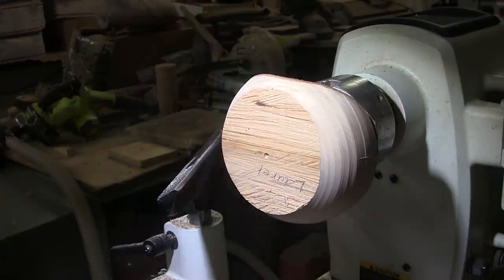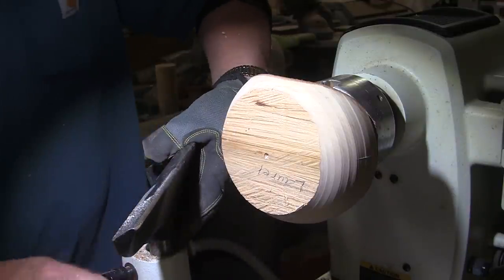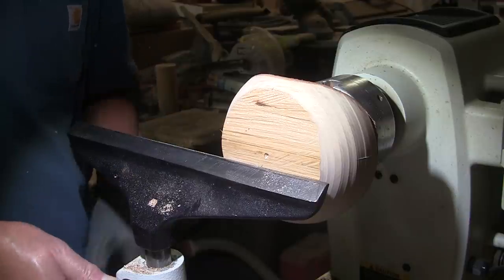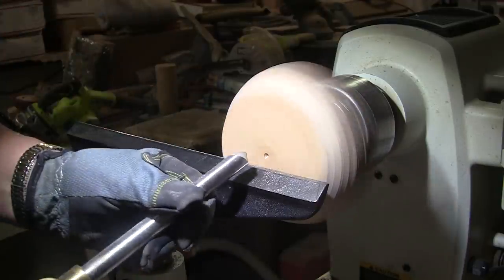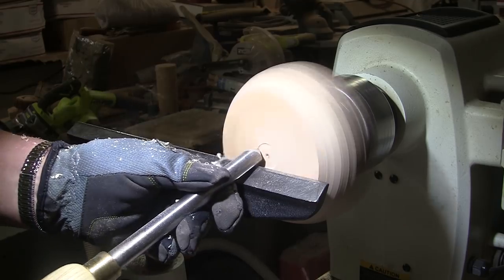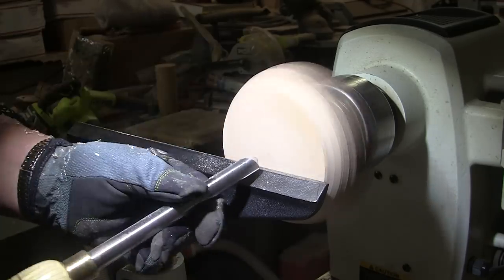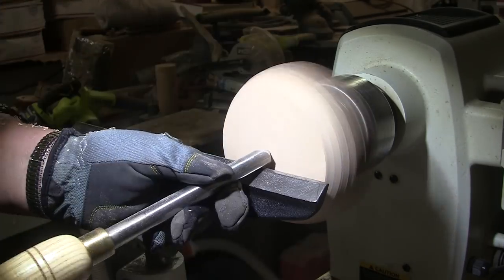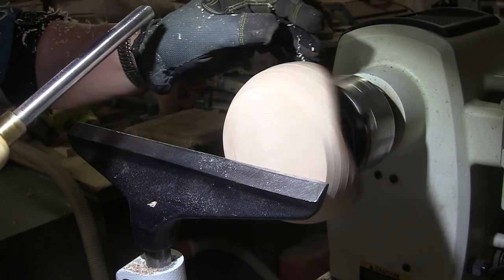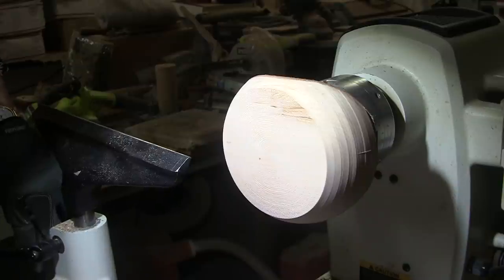The piece is fairly small and we have it mostly round, so there's not a lot of knocking about on here. I wouldn't be able to do much with the tailstock in place anyway, although I will be using it to mark out for a tenon or a recess, whichever one we decide to go with. I've got just a little bit more to remove here, but I'm going to go ahead and mark out for, I think we'll do a recess on this little piece.